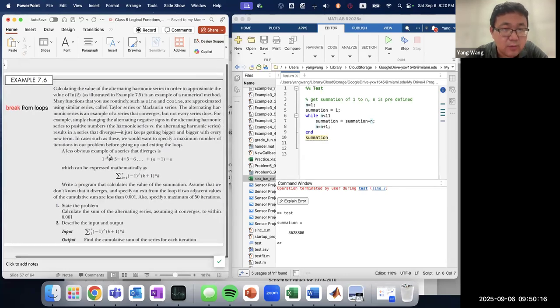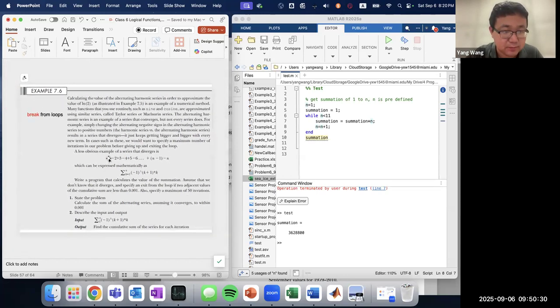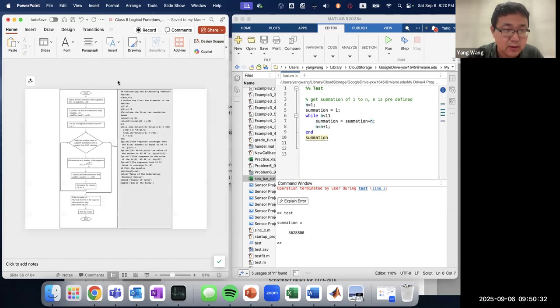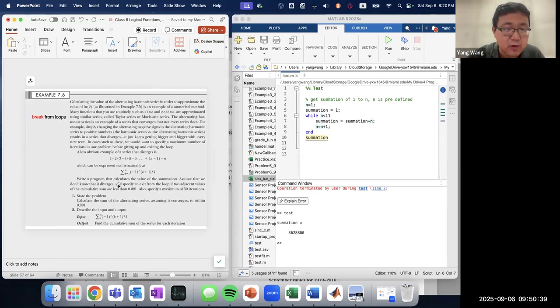So basically the harmonic series that we showed earlier, that's the Taylor series, and you can use that to simulate some value. But these series do not necessarily always converge. What it means is that if you add the numbers together, sometimes it's not going to give you a definite number. It might give you an infinite number, right? So this is one example.